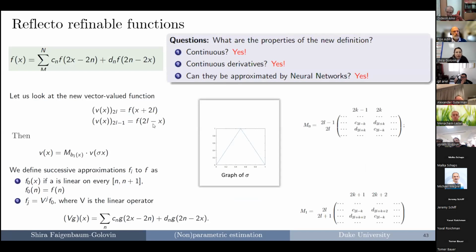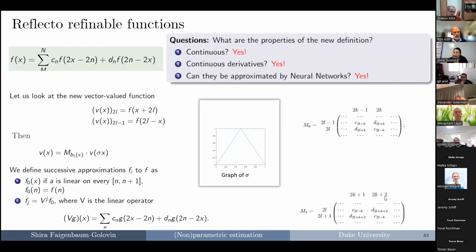So now we are in those settings. We have those function values. We know the refinable mask, how to perform this iterative process. And now we try to show that we indeed converge to something that is smooth. How do those M0 and M1 masks look like? They basically contain the coefficients.